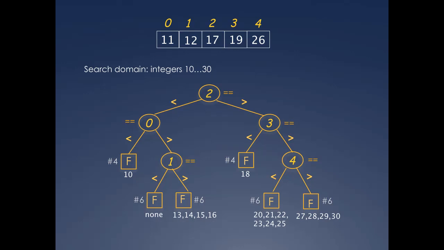We can now compute the average number of comparisons for failure as follows. First, multiply the number of failure values at each node with the number of comparisons to get to that node. Going through the failure nodes at the second to last level, we have one value, 10, with 4 comparisons, and another, 18, also with 4 comparisons.